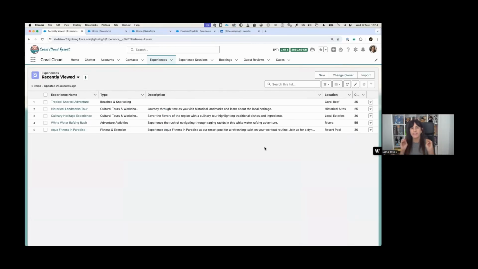And for this tour, we are using a fictitious use case of a company called Coral Clouds that has a luxury resort on the beachfront, right? So when guests arrive at this resort, they can register for some experiences that are happening at the resort.